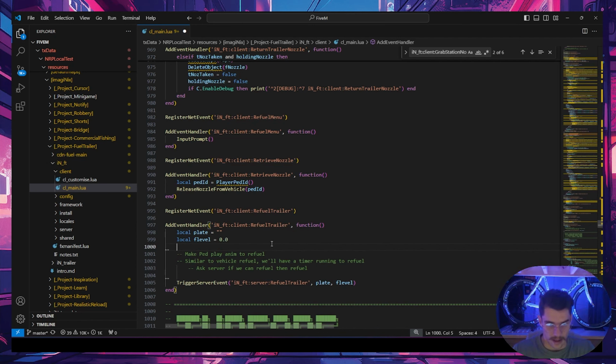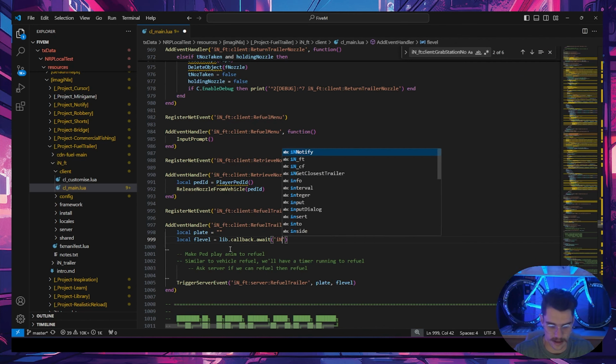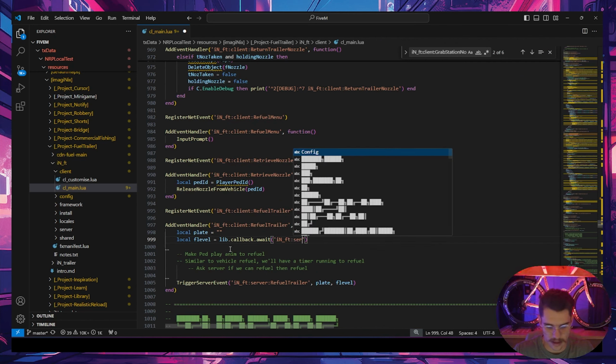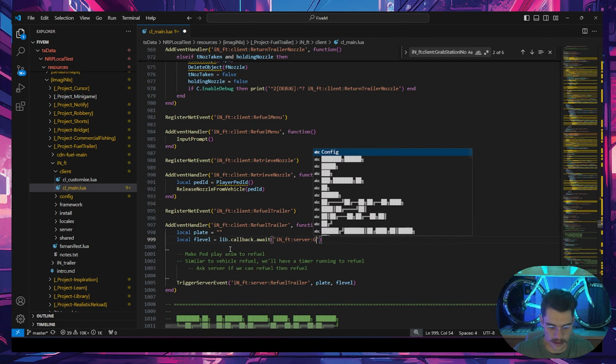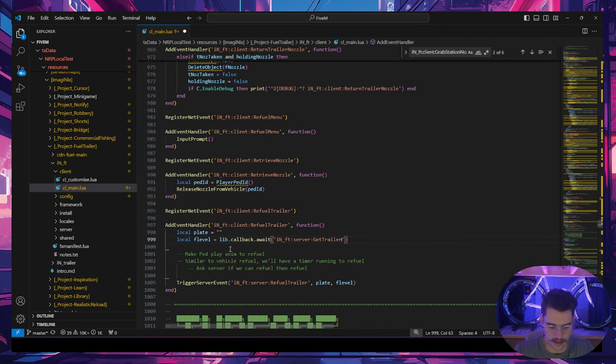So I think what we should do is have our fuel level be the following. It would be a lib.callback.await, and this would most likely be in_ft server get trailer fuel.